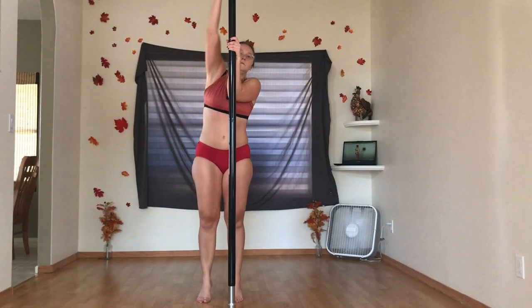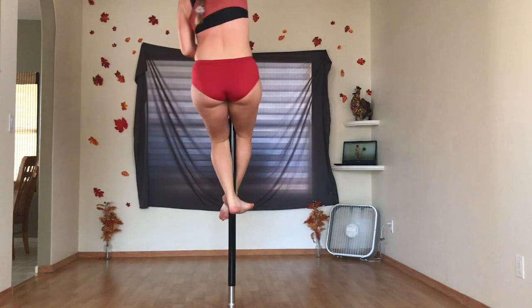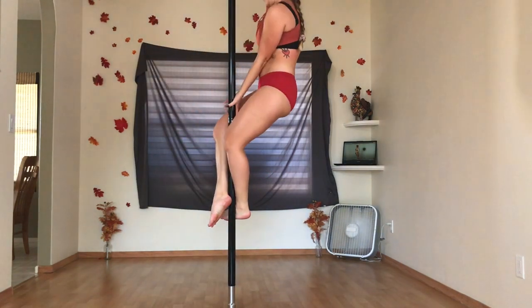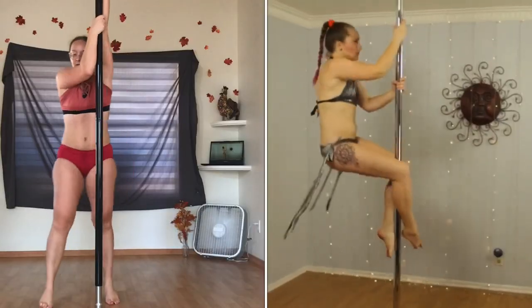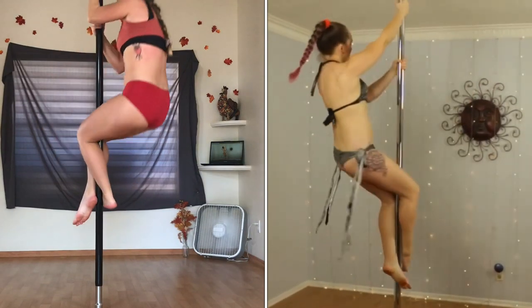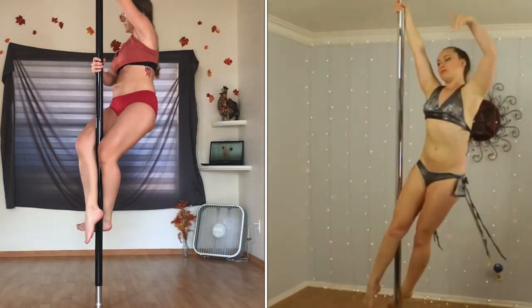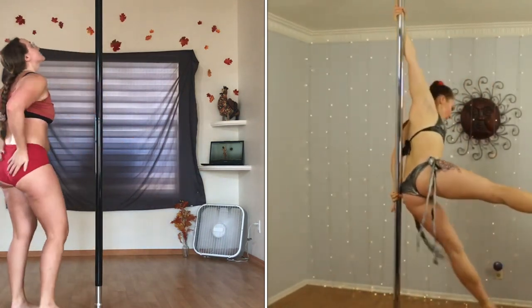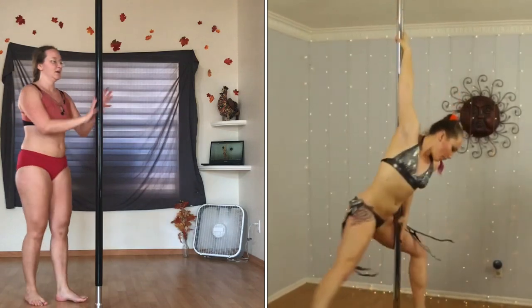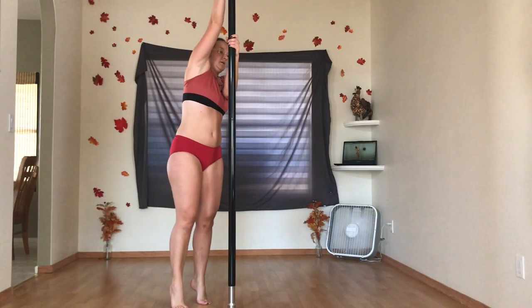I'm getting burnt out on the ground, so now I'm trying the move from a climb, like Erin does in her tutorial. In the tutorial, Erin shows how to enter the ballerina from a side hang, which is essentially just holding your body to the side after a climb so you can bring your legs around, which lets you bring your arm down, which lets you bring your leg around again. I'm telling you, everything that seems simple is actually a complicated series of steps when it comes to pole dancing.